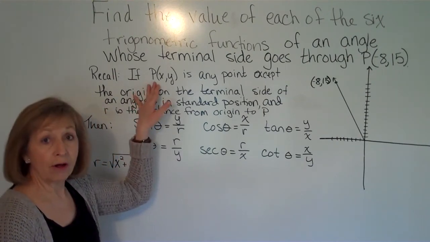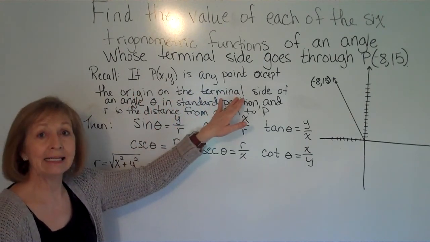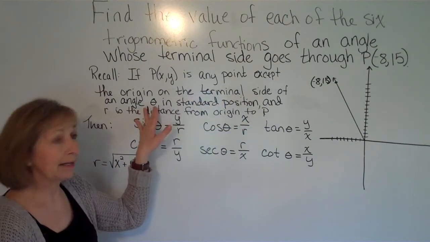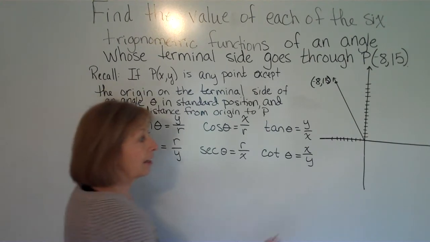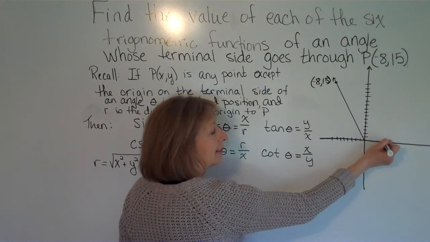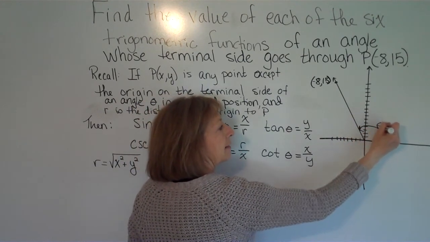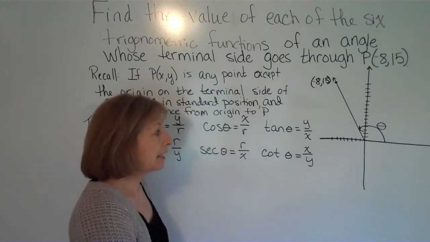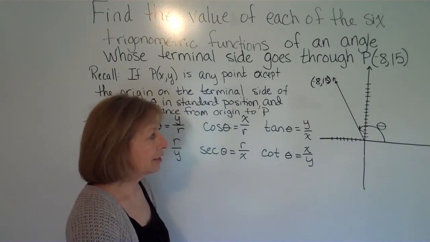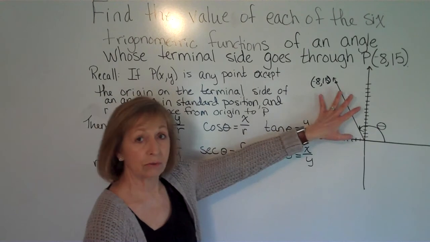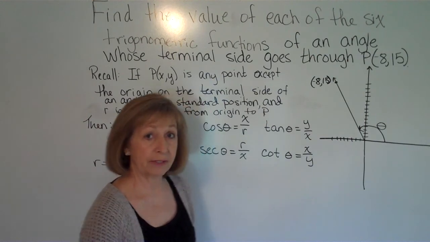So first, let's recall that if you have a point in the plane that's any point except the origin, and it is a point that's on the terminal side of an angle theta in standard position. Remember, your trig angle in standard position comes from the positive x-axis, and if we go up and around to meet the terminal side, then that's our positive angle direction. If we were to go down and around to meet it, that would be like the negative angle direction. So when we draw these, we're going to do our up and around theta to meet that terminal side.